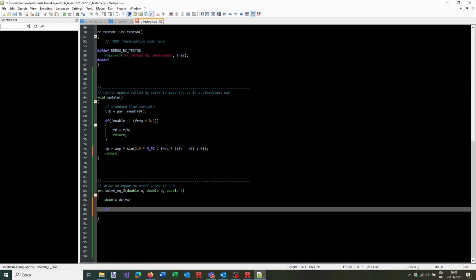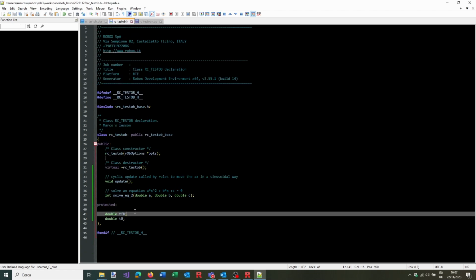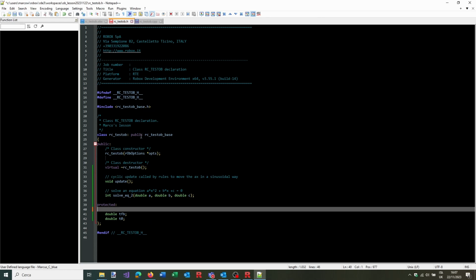So let's say if the absolute value of A is less than epsilon, we should define an epsilon. And so again here, no, we can make it better. We can just have a define.